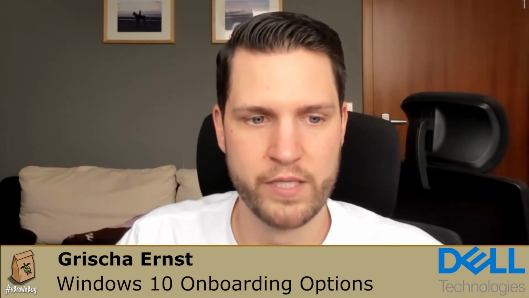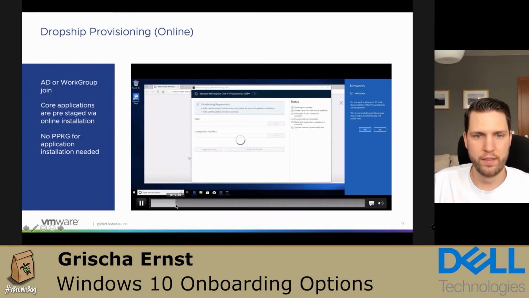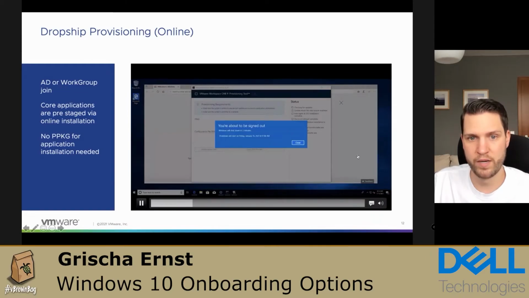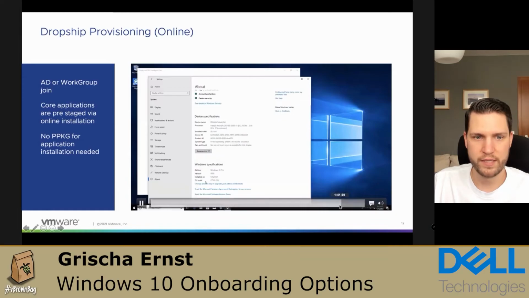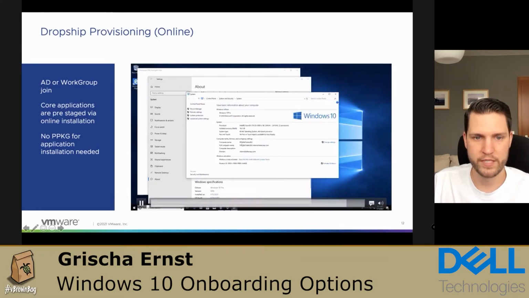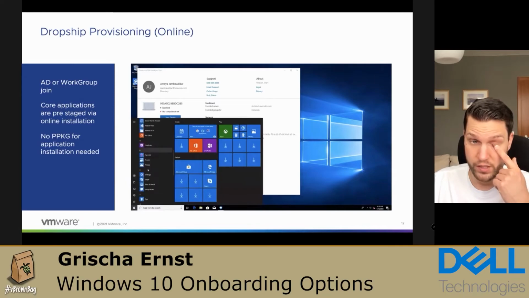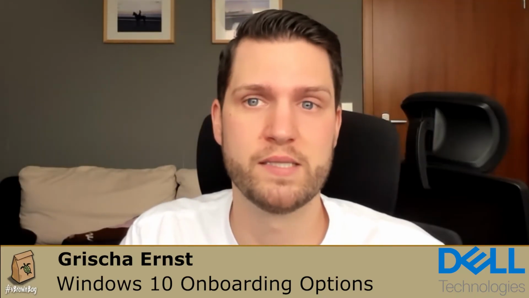I was skipping through this because this is not that interesting, because it's nearly the same as the offline mode. So we're seeing here, this is actually the part of the factory. So the device is in audit mode, and afterwards, the device is on-premise domain joined, as you can see here, and the device is enrolled to the end user, and also the whole tunnel and so on is already installed. So every application that is directly assigned to the device gets installed.